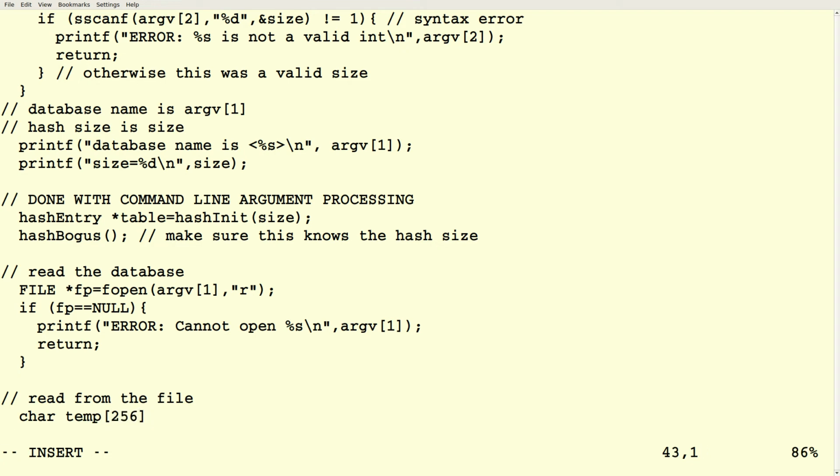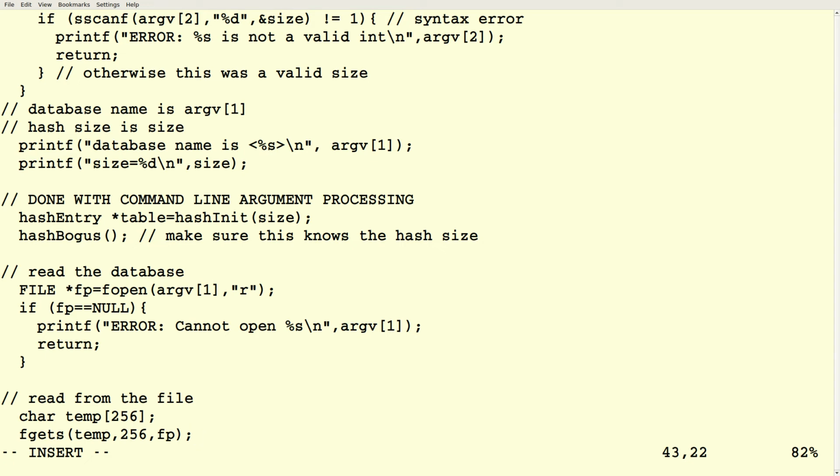So let's make a character array. And let's use fgets. The first argument is the string, the second is the length of the string, the third is what you want to read from. Standard in reads from the keyboard. fp reads from whatever file fp is associated with, which in this case is whatever argv bracket 1 is.